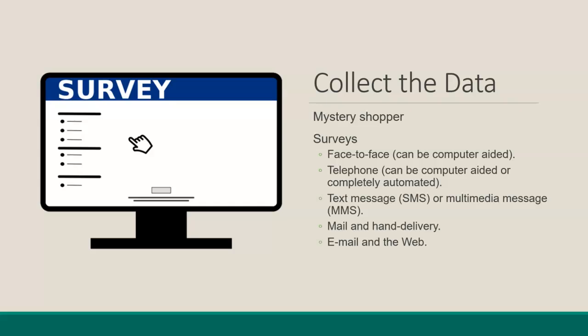Text message or multimedia messages, these are very hard because there are people out there that are sending out spam text messages. So a lot of us are wary to click the links within the messages. But if we're sure about the organization that's sending us that text message, we might be more willing to click on the link. But usually when you get a random text message from a 5-digit number, you're like, this is spam. This is not going to be good for my phone or for me.